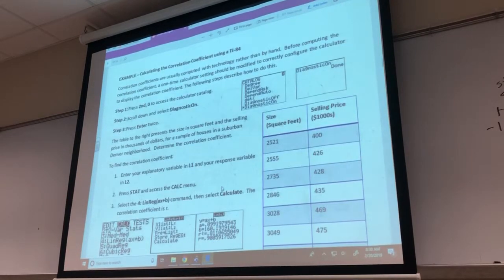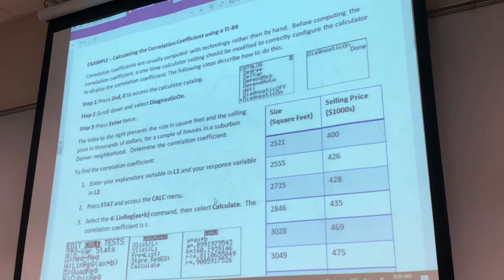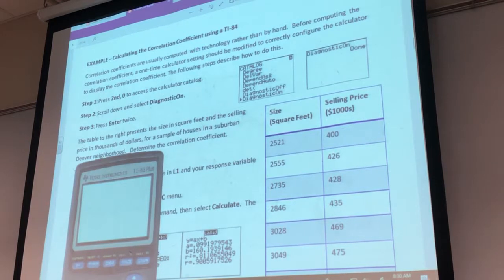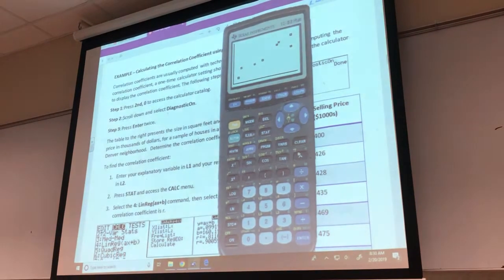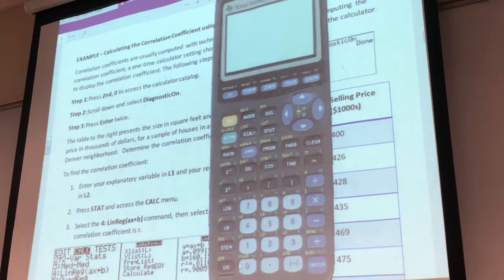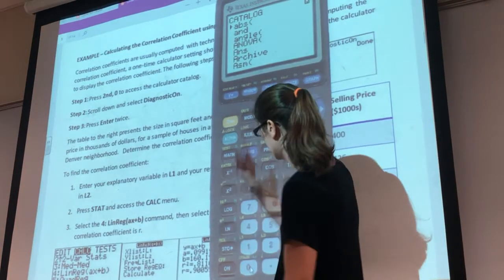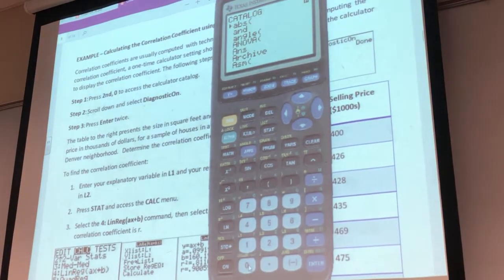Okay, so now we're going to talk about how to do it on your TI-84, but you have to turn your diagnostic on, otherwise it's not going to give you all of the values that you need. Right? So this is something that you only have to do one time, and then you shouldn't have to do it again unless you change calculators or your batteries fall out and everything like that. So if you do it just the one time, you won't have to do it again on your calculator. But we're going to access the catalog, so hit the second button and then 0, and that'll bring up your catalog, which is basically every function that you can possibly have. So second button, then down here above, hit the 0 because above that it says catalog. And we're going to scroll down to diagnostic on. They're alphabetical, so you're just going to have to scroll down to the D's.